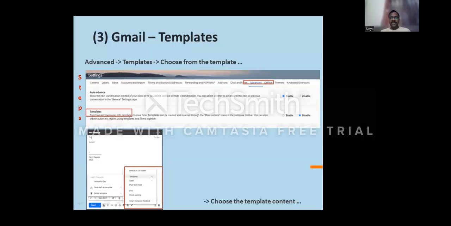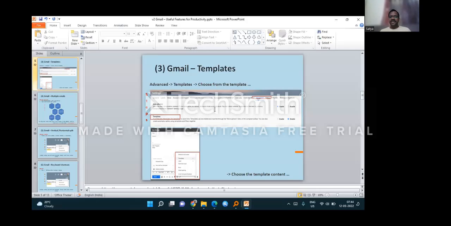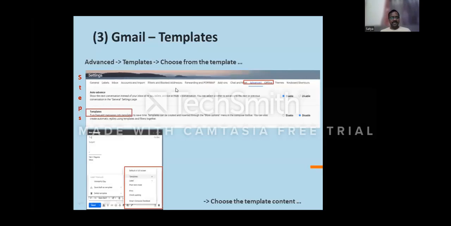So do you see any usage of these templates in your daily work? Yes, sir. Suppose in one email, your name and address, all these things have to be ready. So any generic one, keep the template, and whenever you want to start, use the template, so that the entire text need not be retyped. Yeah, right. Yeah, thank you.